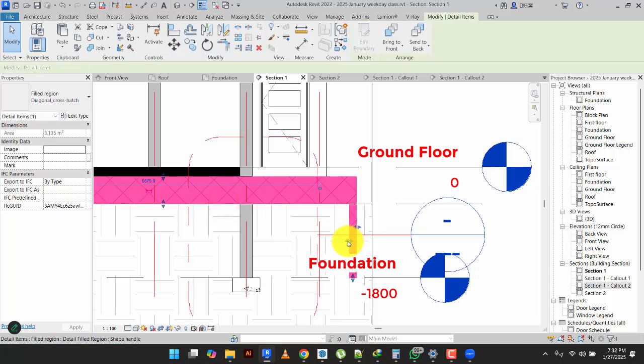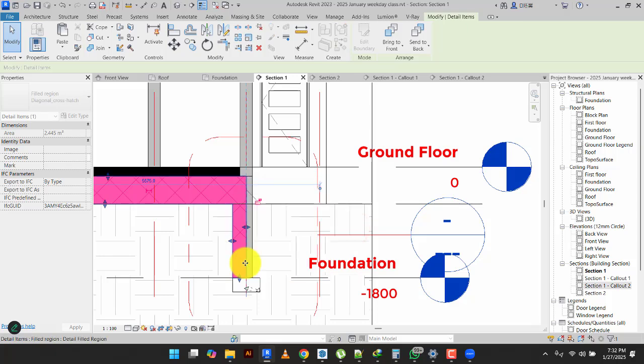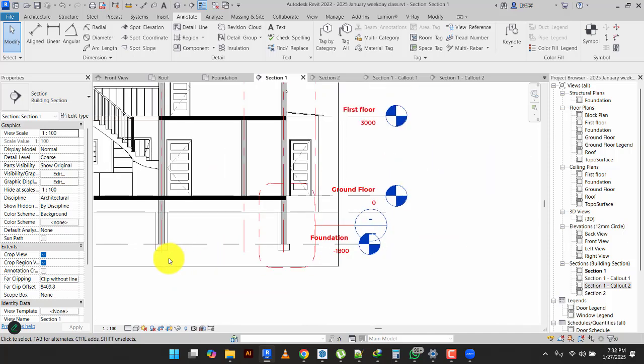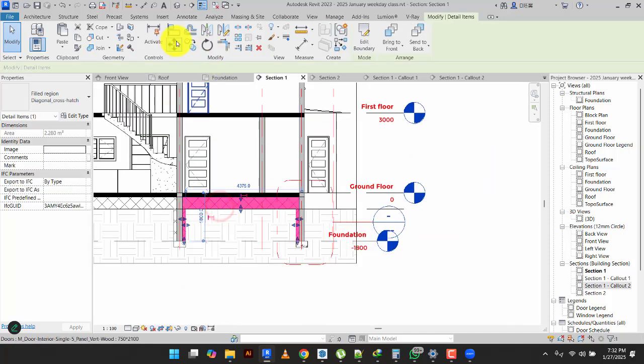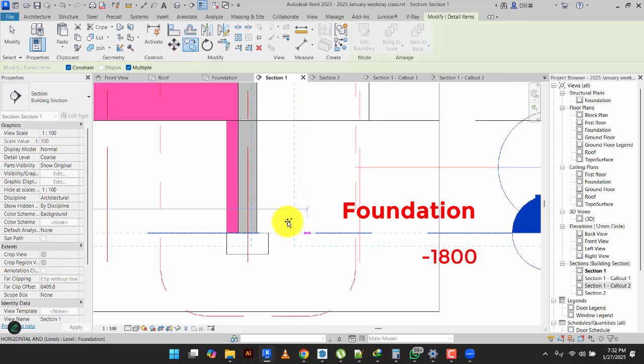Then I'll select this. Then I have to adjust this because I trim. Are you okay? I'll select this one, copy it here.